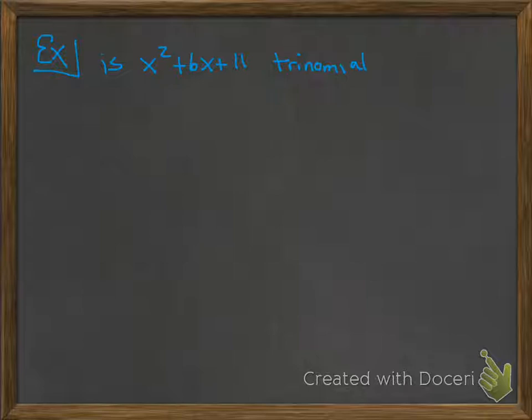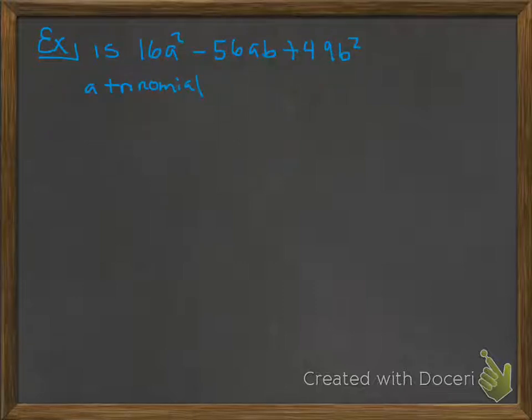So let's try this again. Is this one a trinomial square? 1. I have x squared. That works. I'm going to keep this sign right here, plus. Is there any way to get 11? Nothing squared is 11, so we can't end up with that. So no, this would not be a trinomial square, because I failed that first rule.